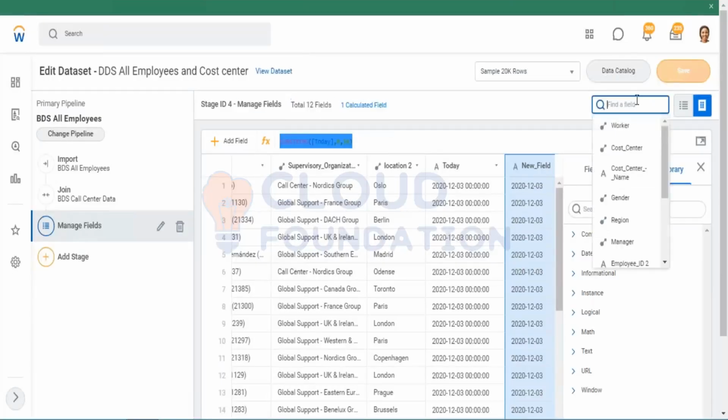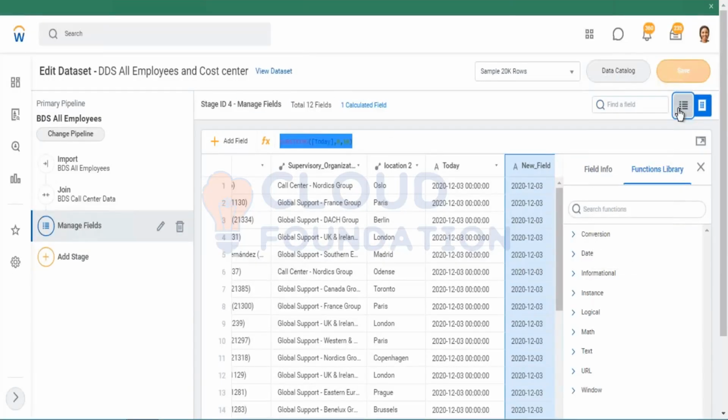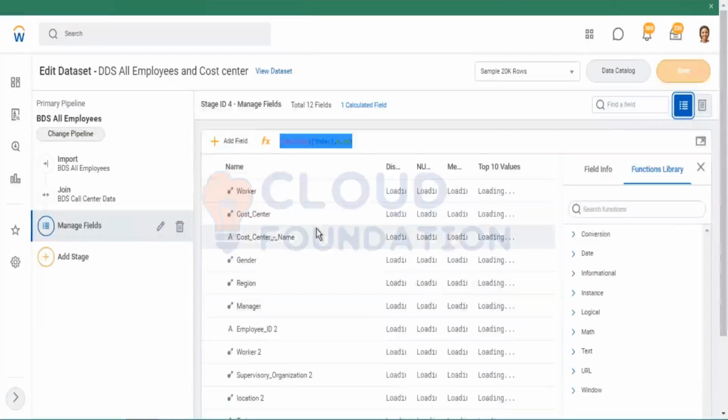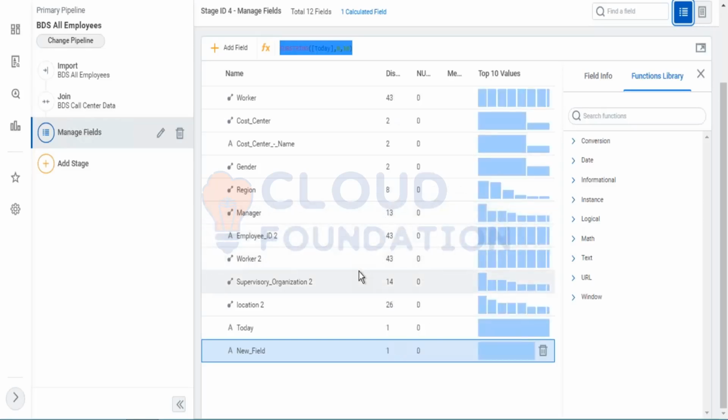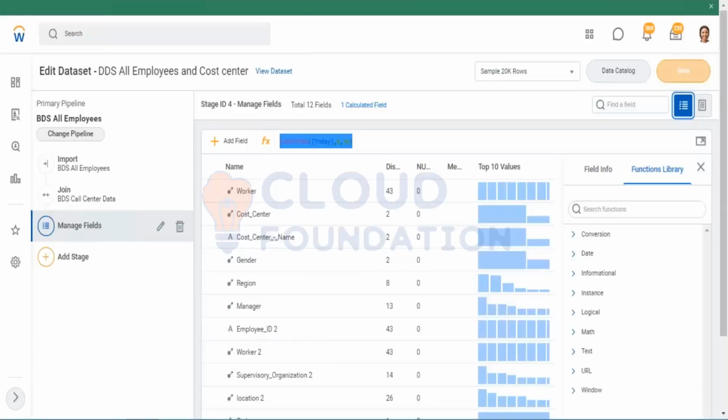If I want, I can search for a field, or if I click here, it will take me back to the description that we had seen earlier. If you see, this is what it shows me, the description, right? So this is my data set workspace.